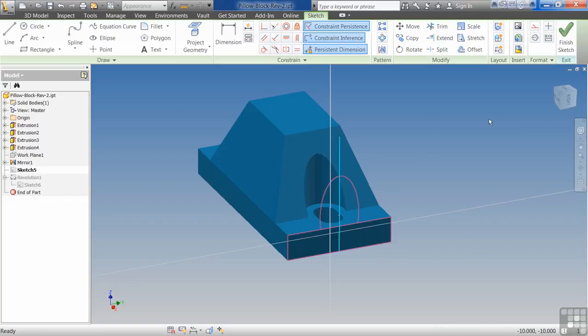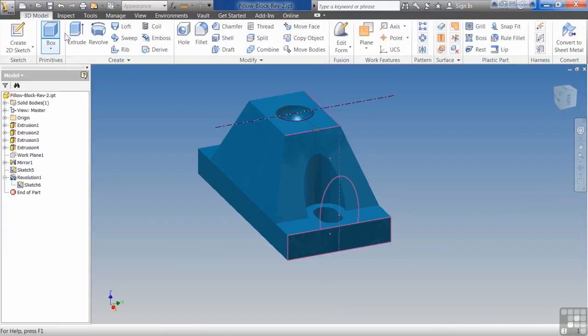Come up here, I can turn it off, turn it into a regular line. If I want to turn it into a construction line, you hit the little construction line button up here. Looks like a little bit like an airplane. What this does is this shows up in the sketch, but whenever you go to do something with it, it will not show up. So if I was to do extrude, for example, into this area, it's not going to find that. It's not going to find that sketch line type.